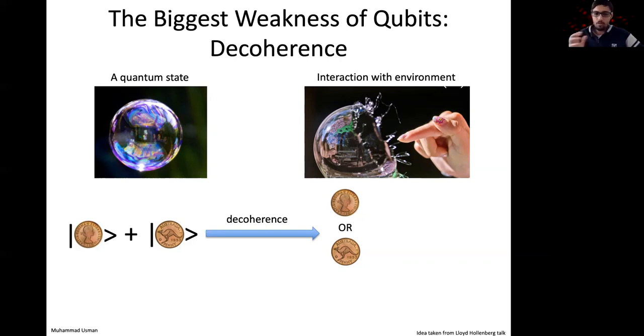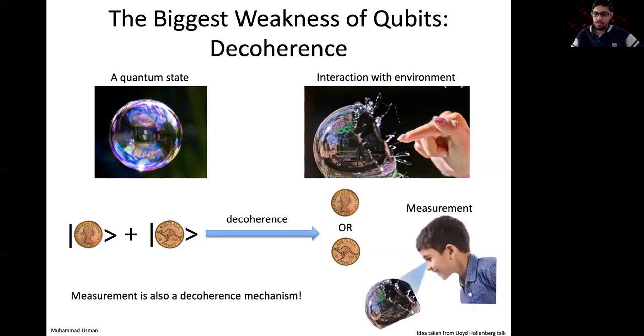So you want to basically really keep the qubits away from the environment where they can stay in the superposition or entangled state and process the information that you want to process. Another thing is about measurement. So you can't even measure the qubits, right? So in a digital circuit, at any point during the circuit, you can look at the state of the circuit, right? This is how you do the debugging. So you have gates, you don't get the right output. Okay, I go back and I see my circuit at different points and I can find out where the error is happening. That is not possible in quantum computers.